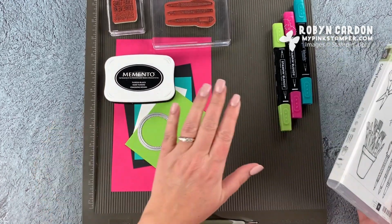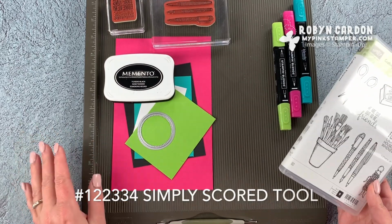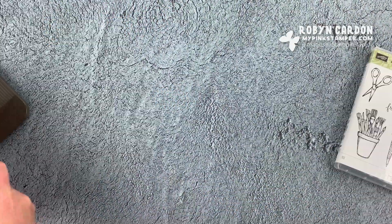All right, so we're going to be doing a little bit of scoring and making our own background embossed texture using our Simply Scored tool, and we'll do that in just a little bit. I'll go ahead and start with our stamping, and I love these bright colors.